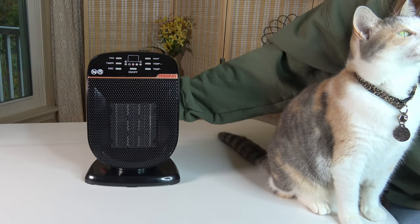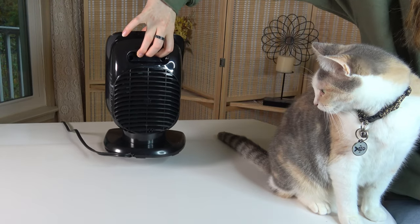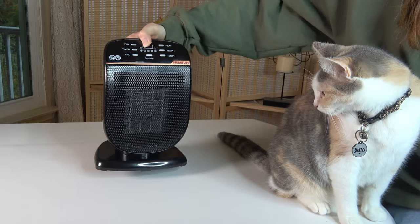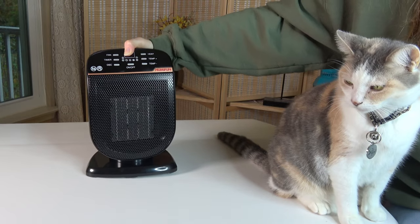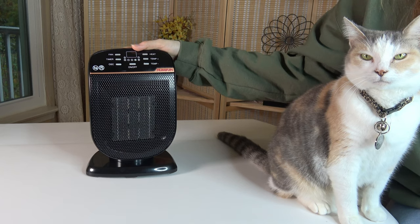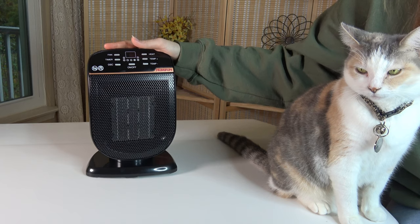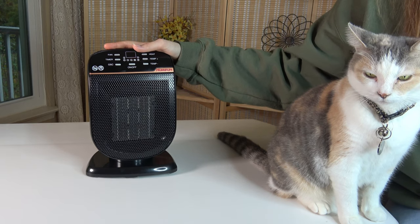The air intake, I just showed you that as well. It's on the back. There's no filter to clean or change. I didn't see anything in any product literature about maintenance, but I think it would probably be a good idea to vacuum the back intake every now and then, especially if you have a lot of pet hair floating around like we do.